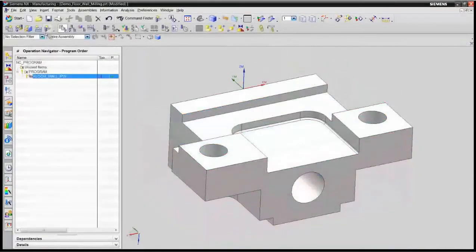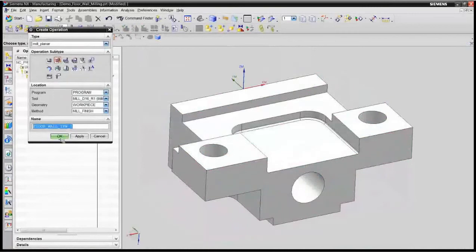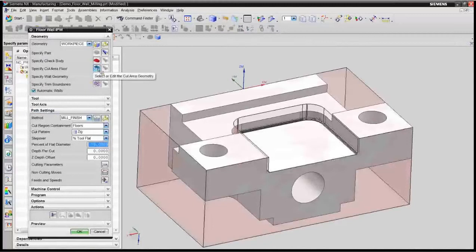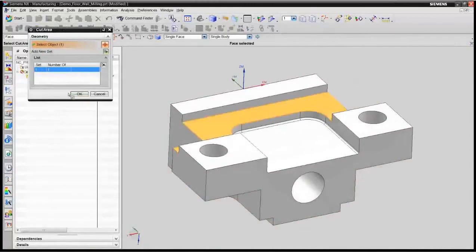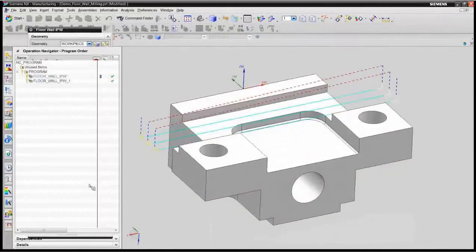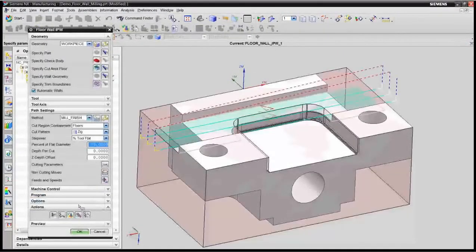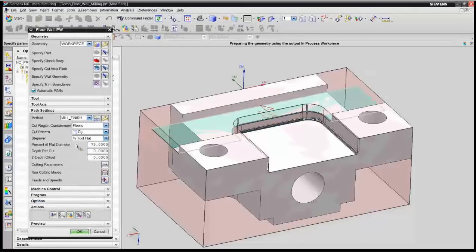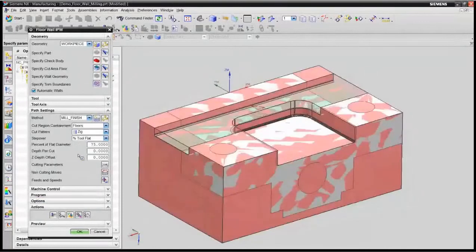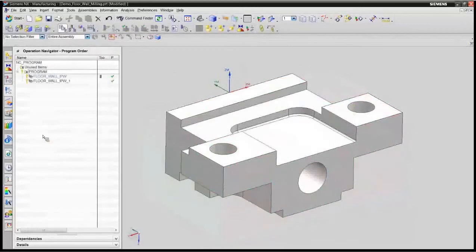Okay. The second operation I'll create on this part is the same type of operation. Come over here. I'm going to tell it the floor. I want to cut this other floor that I missed on the first one. And now I've got my floor for it. And if I wanted to look at the resultant workpiece of that, here's what it's going to look like. I probably should not spin that around too much because I know that doesn't look good in the graphics window.